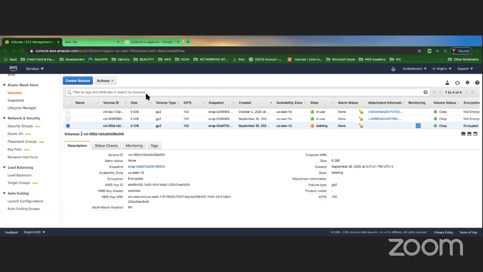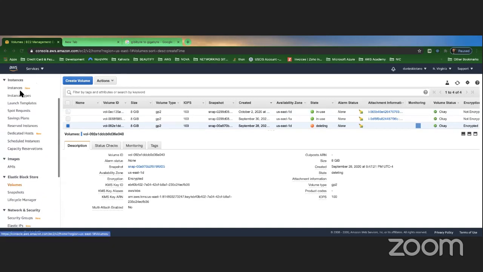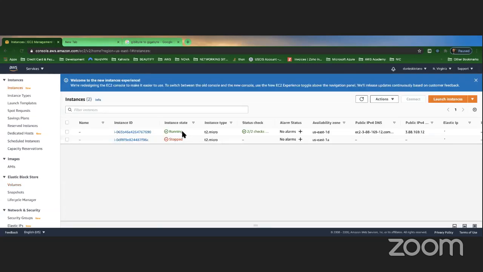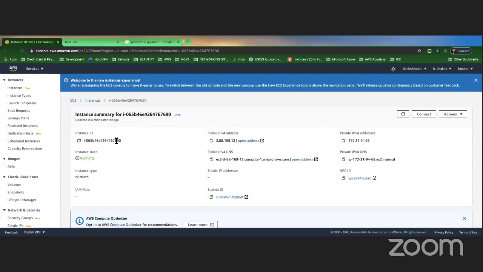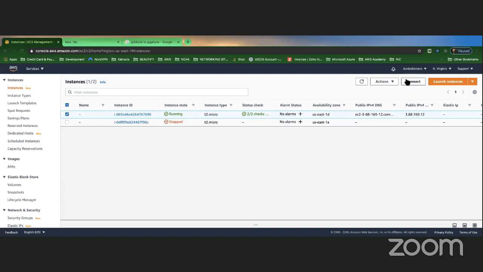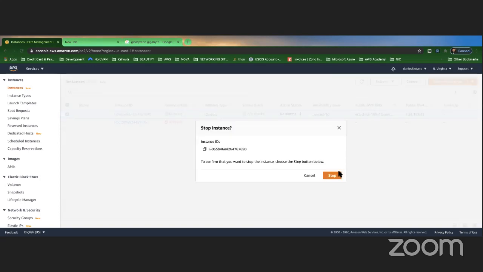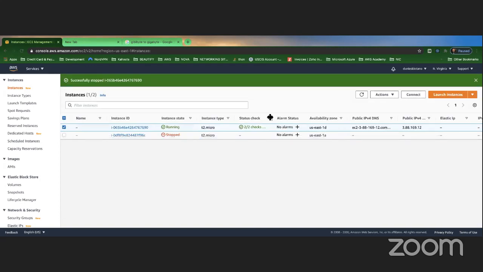Okay, so guys, remember that on Wednesday, I had a cron job. Remember that I was stopping the EC2 instance at 6:30, and it was being stopped. Is this the one? No, it's not the one. I deleted it today. But I could see it running today before I deleted it. So the cron job is working. I'm going to delete this guy because I don't need it. Or I may stop it just in case I want to use it later. I will stop it. I'm not going to be charged for a stopped instance.